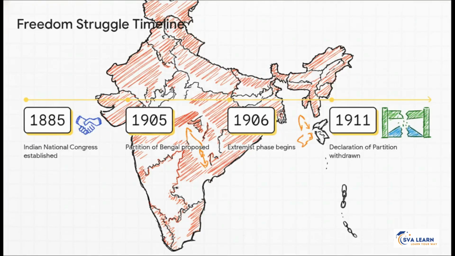All right. Before we meet the main cast of characters, let's just map out the chronological shifts so you have a solid mental anchor. Way back in 1885, English-educated Indians realized they needed to fight for their rights constitutionally, which led A.O. Hume to establish the INC. Fast forward 20 years to 1905, and boom, we get the explosive Partition of Bengal. Right after that, in 1906, the extremist phase kicks into high gear. And finally, by 1911, the British are actually forced to withdraw that partition. Keep this basic timeline in the back of your mind as we go.